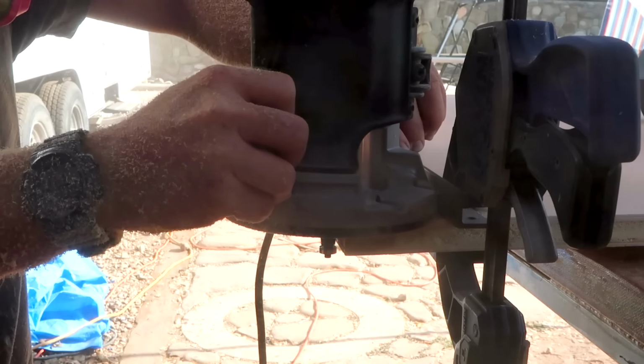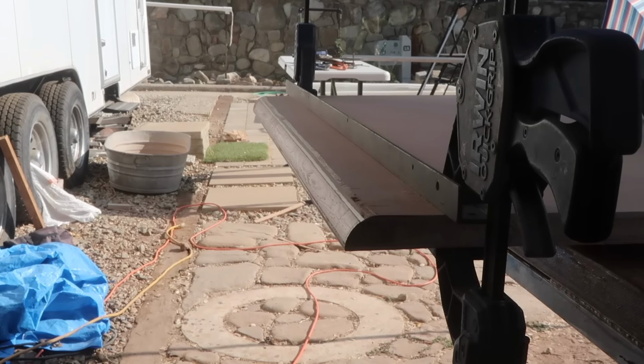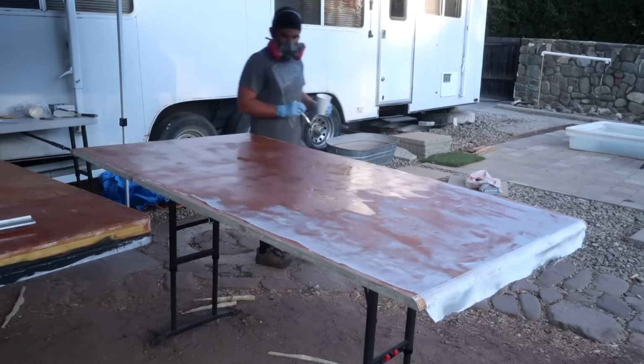Then used a router with a 1-inch radius bit to round off the corners that will be the front edges of the camper wall. Next came the fiberglass. I used 6-ounce cloth and epoxy resin to cover both sides of the panel.